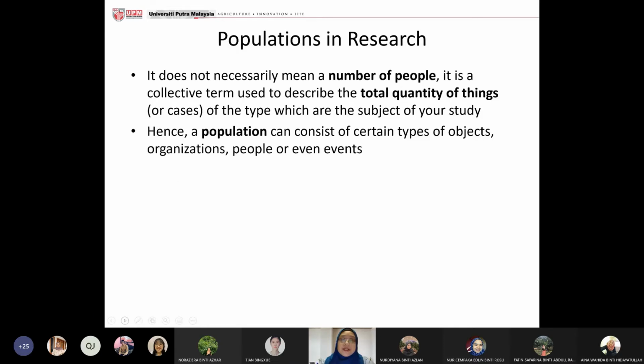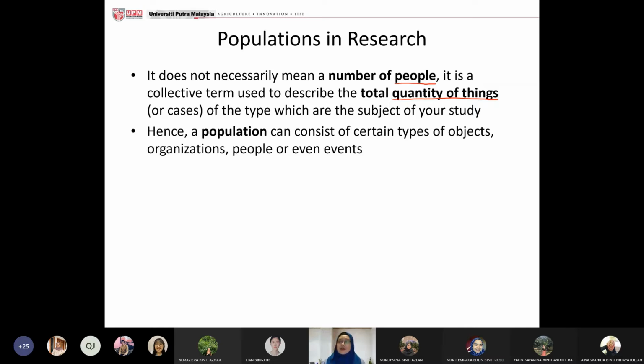So just a quick highlight on the difference in population and in sampling. Populations do not necessarily mean a number of people. It can also mean the total quantity of things that you are looking at.